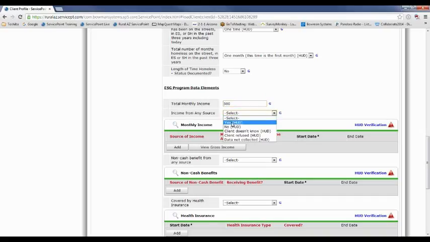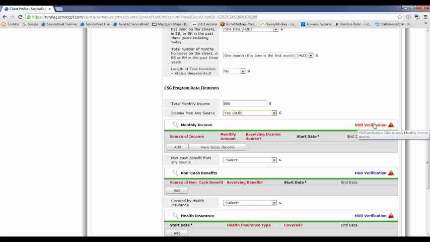Income from any source, yes or no? I'm going to say yes. And then you have to list the sources, each source that HUD recognizes, and whether they receive that income, yes or no, and how much if it's yes. The fast way to do this, instead of clicking add, add, add for every single source, because there are 15, is to use your HUD verification link over here on the right. Please note that rapid rehousing and homeless prevention projects are required to use the HUD verification process since they are usually funded by at least one of the federal partners, including HUD.